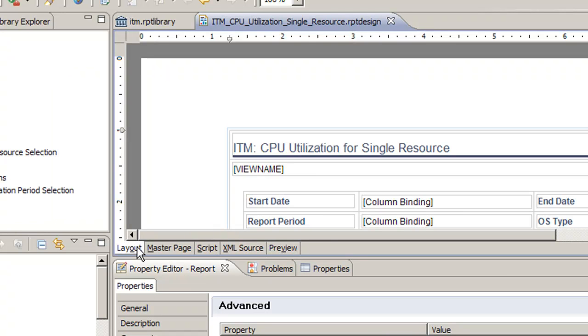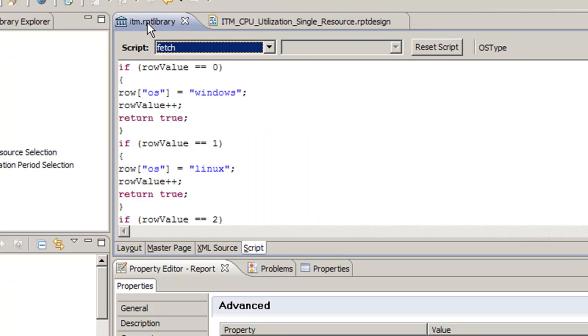We go back to our layout tab here, and I'll show you how to make those changes. We want to make those changes so that every report will have the display name show as we like, and also have it sorted alphabetically. So instead of making the change here at the report level, we're going to make the change at the library level. So the first thing we're going to do is notice a few things.